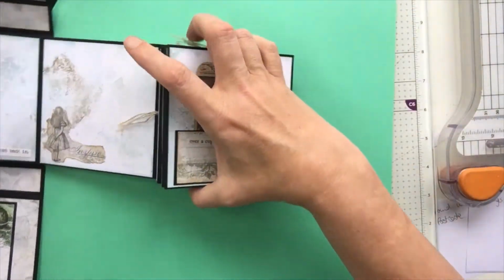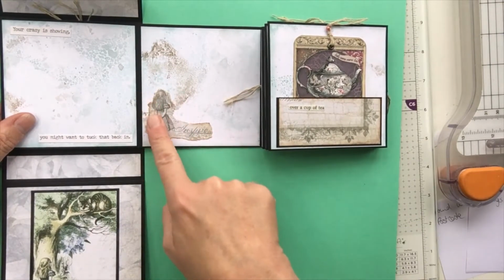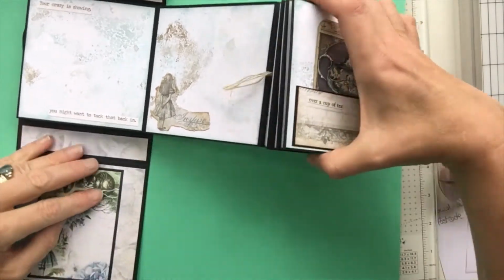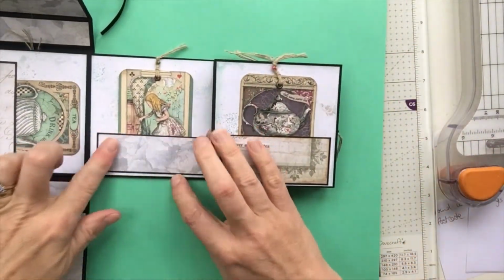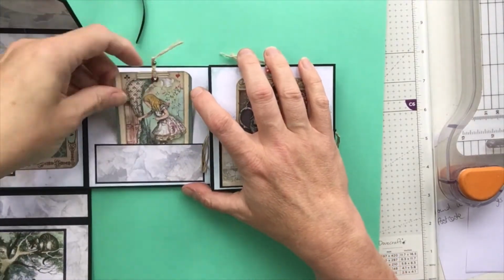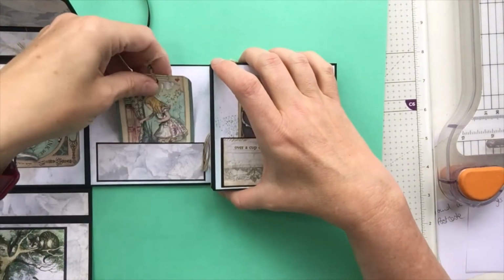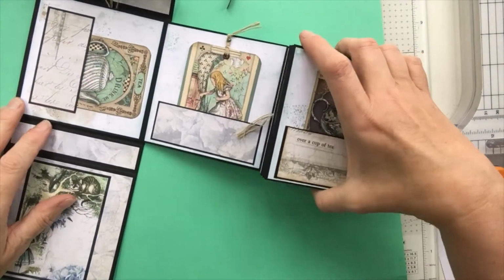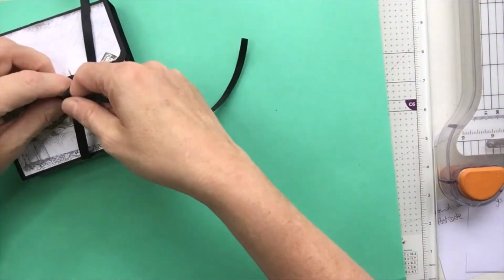Then a little bit of Alice with the word "inspire", and I've ripped round that and distressed it. Your crazy is showing, you might want to tuck that back in. I thought that was appropriate for this. I haven't embellished a lot of these pockets because if she wants to, she can do that herself. A long tail, and then that's the last one, drink me. So that is going to be winging its way to Tina.